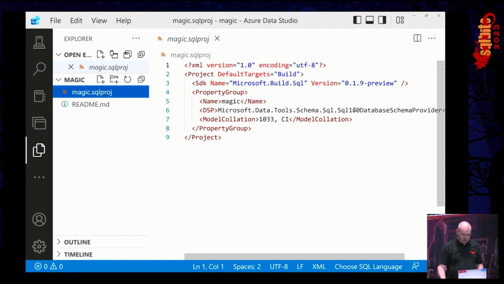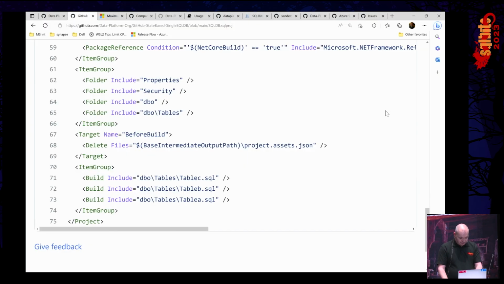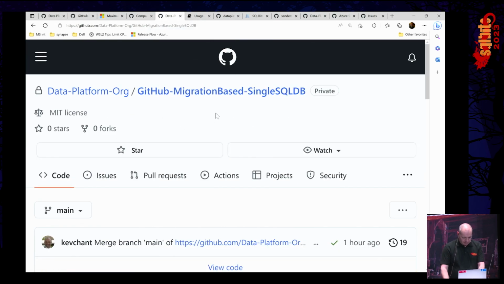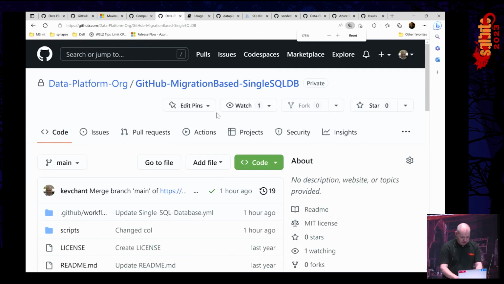So now that's over with, I will look to show you how to do the migration-based one. It's a bit smaller. So, the migration-based one, there are a few different ways you can do this. There are some open source solutions, and then there's some premium tools.